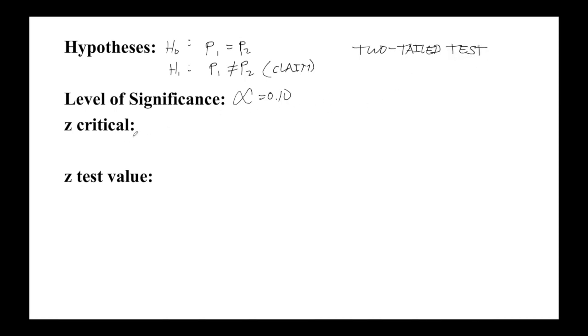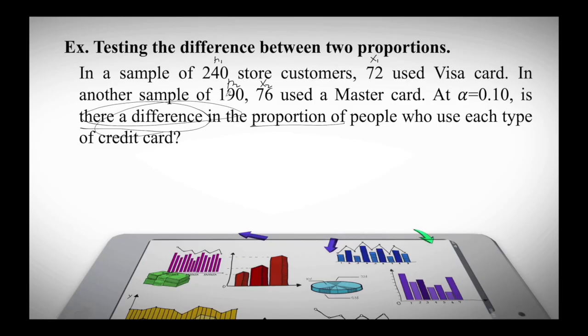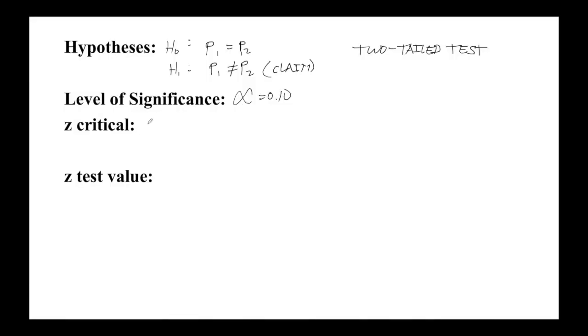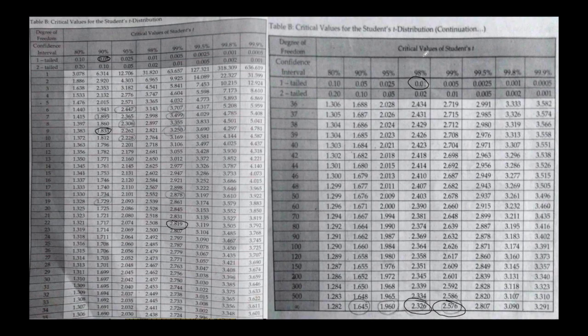So, ang z-critical natin will be based on 0.1 and sa two-tailed test. And since ang ginamit natin na sample size is ito, we have 190 for the second sample size, 240 yung first. They are both higher than 30, meaning to say, this will be a z value. That's why ito yung gamit natin, z-critical, hindi siya t. And we don't have here degrees of freedom. Okay, I hope that is clear with you. Again, 0.1 and two-tailed test. So, let's check it. Kapag two-tailed and walang confidence interval, dito tayo titingin sa pinakababa. So, we have 0.1, tapos two-tailed test, then pinakababa. Since, again, this is not a t-test dahil wala tayong degrees of freedom. So, this will be the answer. See, 1.645.